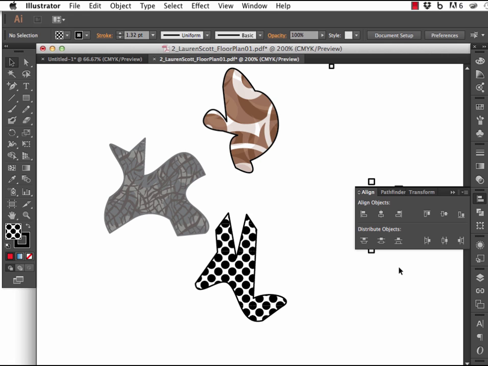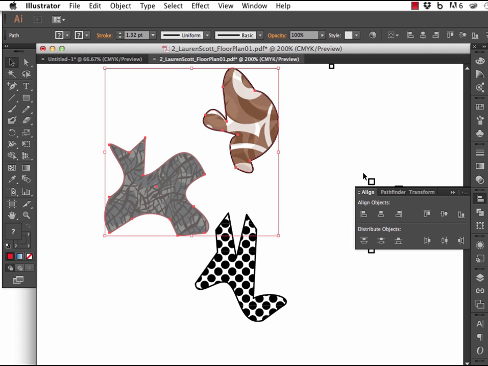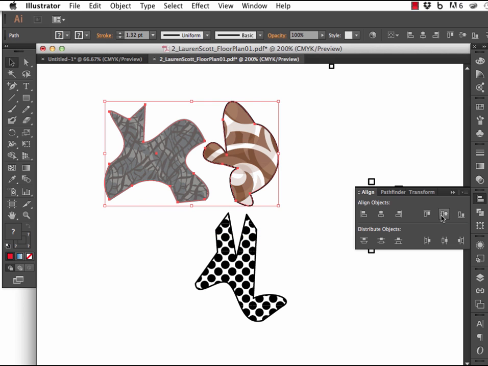If you have multiple shapes with a relationship that you want to define, the Transparency Blend tools, as well as Align, Pathfinder, and Live Paint will help. Align and Distribute, found here, are great tools because they allow you to order objects with each other based on edges or center points. If I wanted to align the centers of these vertically, I would select both objects and then choose Vertical Align Center, and it puts them at the same center point.